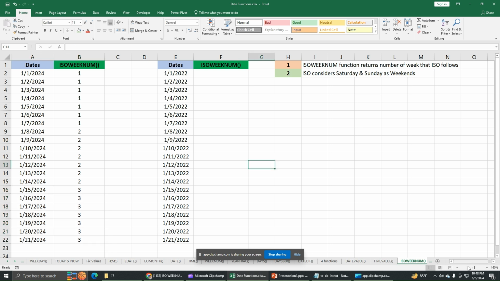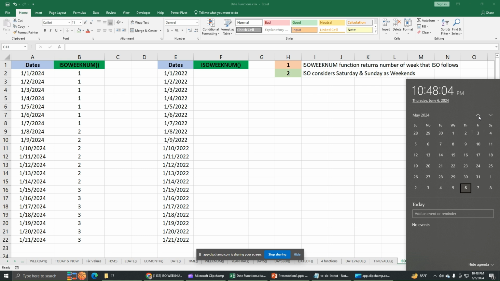Let's prove this now. Click this date and go to January 2024. Now we can see that date number 1, the first day in this year, started from Monday. And as we know, Saturday and Sunday are our weekends, and Monday is the first day of the week. That's why from Monday it is showing week number 1. Then 7 days gone. Then this is another Monday. Then second week continued, and it continued accordingly.